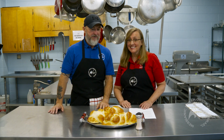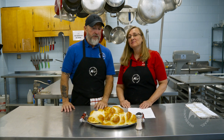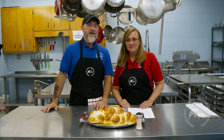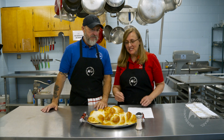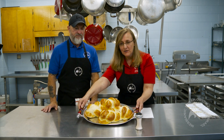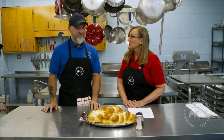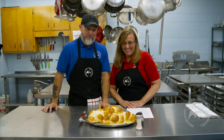Smells good. It does. And so this is 2 loaves of just classic challah that we've got. You can see our lumps here. We have our 6 lumps on each challah. And so we did a good job braiding them.